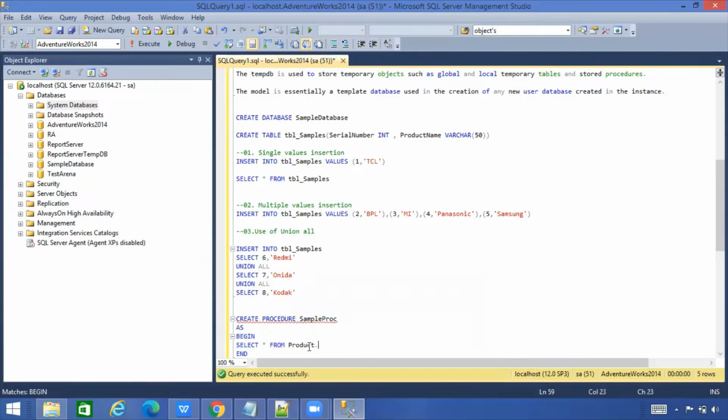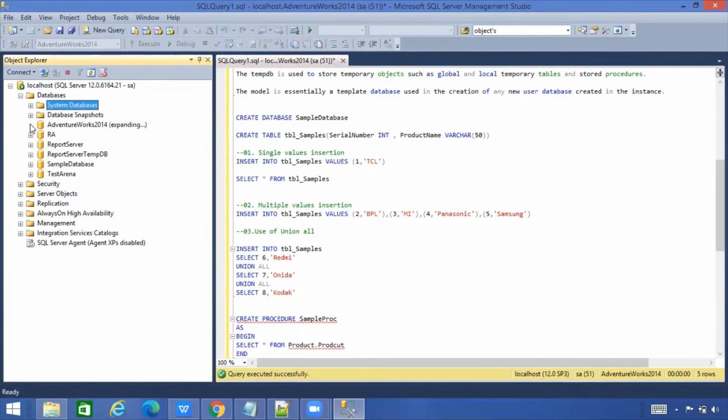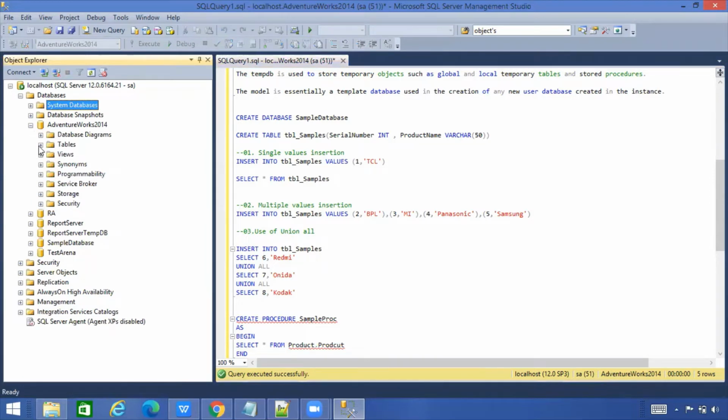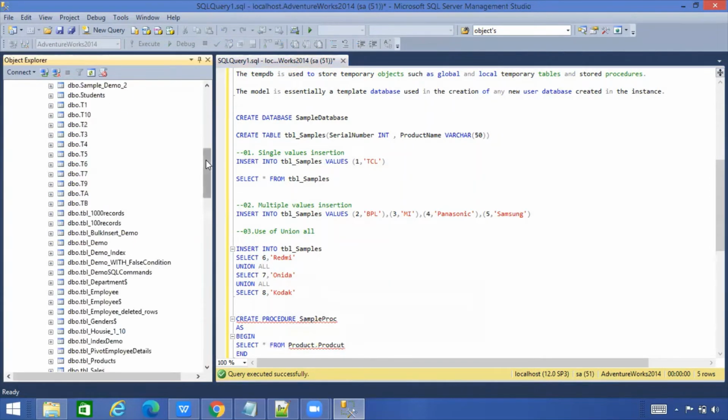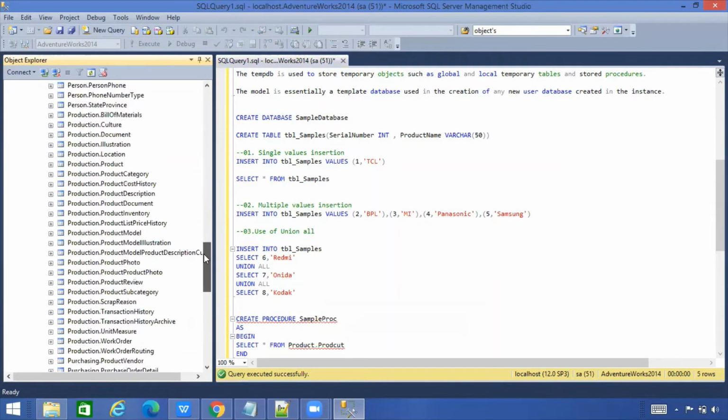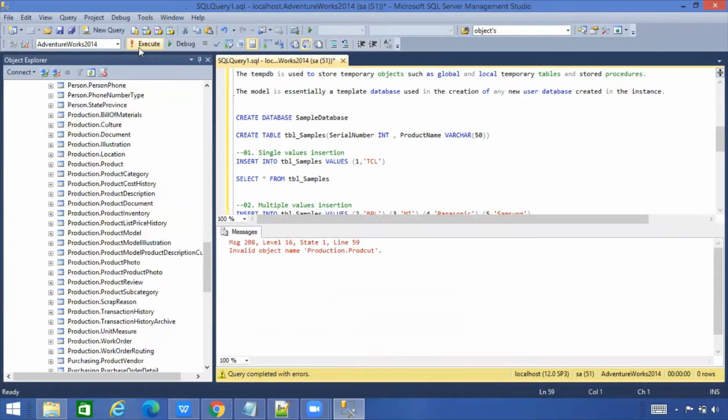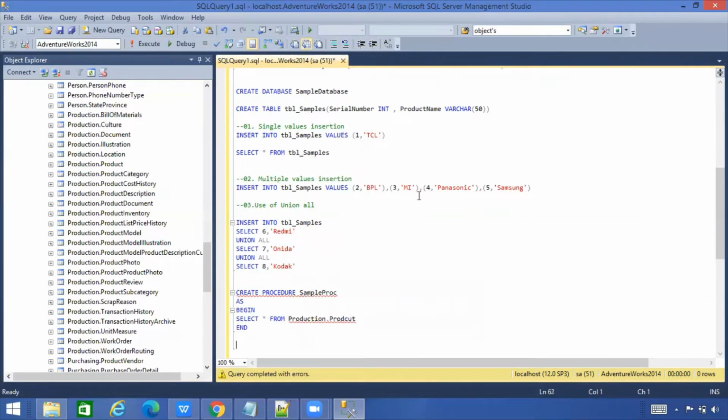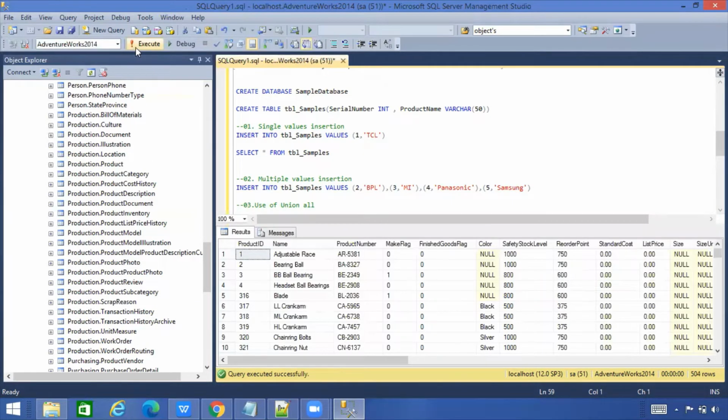Products table, product dot. So open this AdventureWorks 2014 database and click on tables. You'll be able to see some production product. Okay, let us look into this if we get anything. Oh, it's not product, there is a typo over here. Execute and see. Yeah, we can make use of these column names over here.